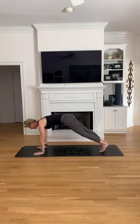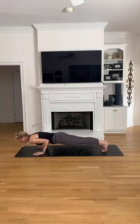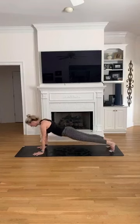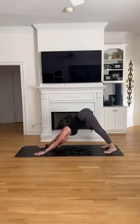Exhale, plant your hands, step back. Take an inhale here. On the exhale, low plank. Keep that straight line in your body. Inhale for up dog. Downward facing dog on the exhale. We're going to do a couple more of those, except a little bit faster pace. Think one breath per movement.